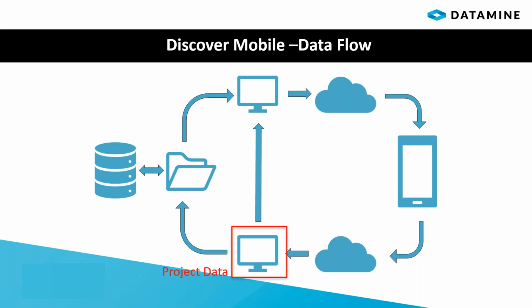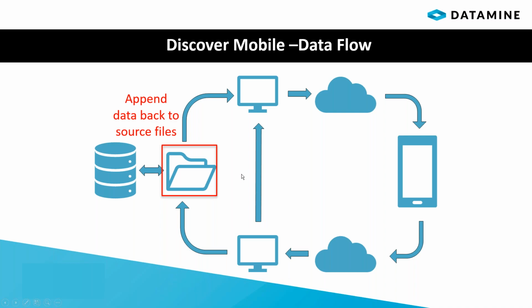Once the file is back on your machine, we have new points and lines and photos, whatever you captured. And the mobile project will give you the option of updating the source data. If you choose to update it, then it goes back to the source and you have completed what we call this data round trip from source to desktop to mobile, and then finally back to source. Now, that's about it for the theory behind it. I think we can jump into the software.